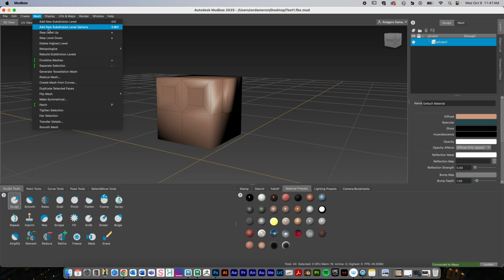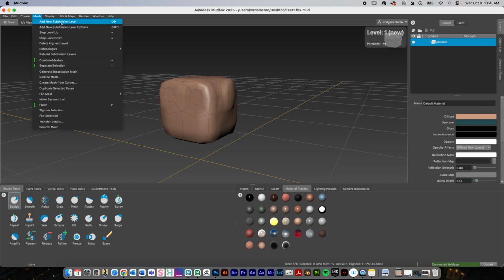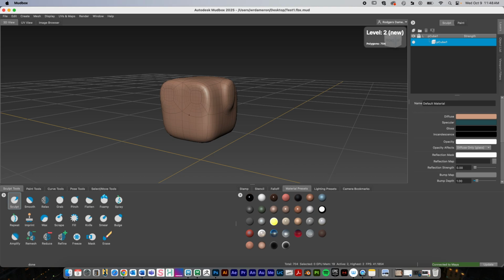You can also press Page Up and Page Down to step up and step down your subdivision level. On my keyboard I don't have a Page Up or Page Down, so I'll just go to Mesh and click on those buttons. I'll add a new subdivision, now on subdivision level 1, and I'll do it again. You can see wireframes turn on, so I'm at 704.